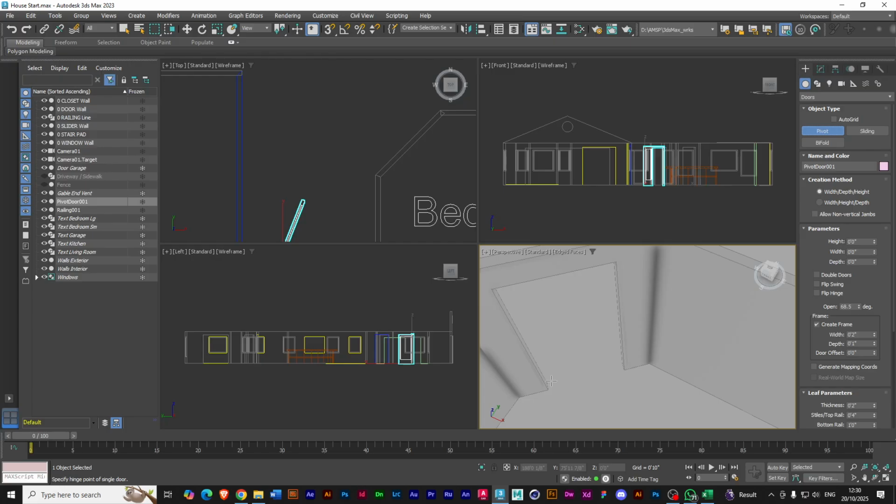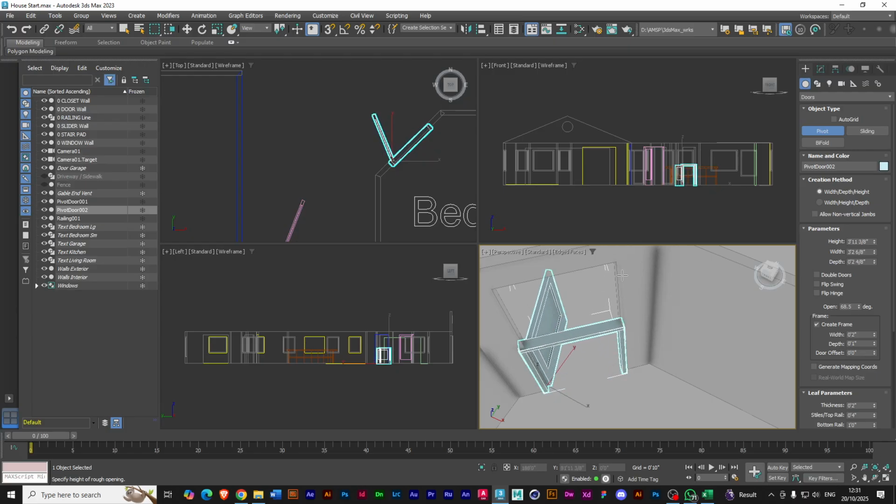This is the inside of the room, so we want to take the width from the inside. That's from here to here, not from here to here. So we'll click here and determine a width. Okay, so this is the width, the depth, and then I can now determine the height.